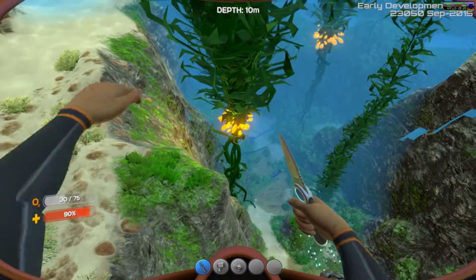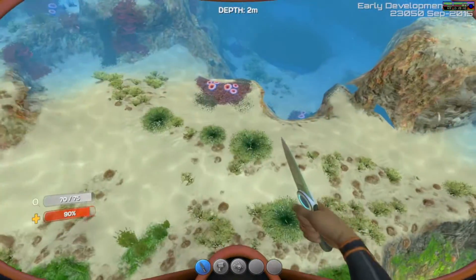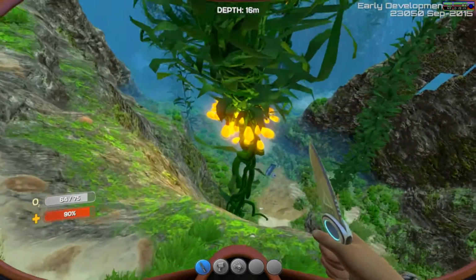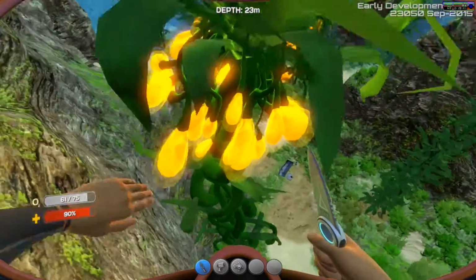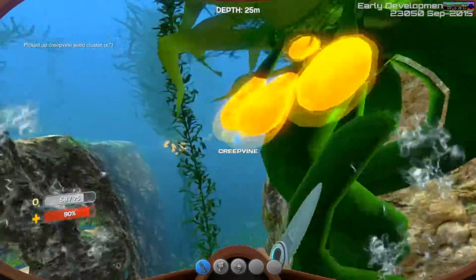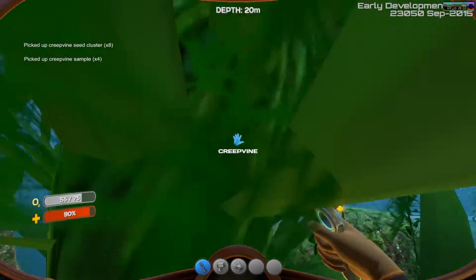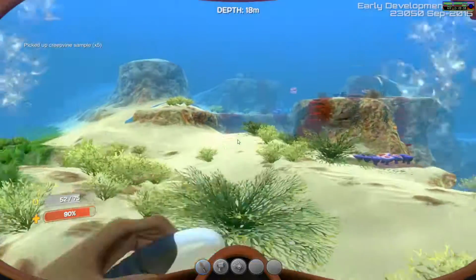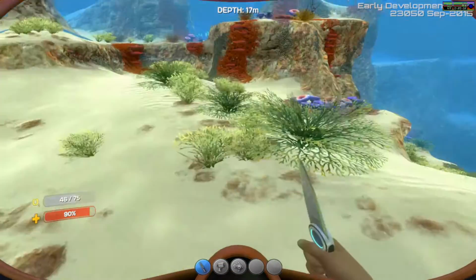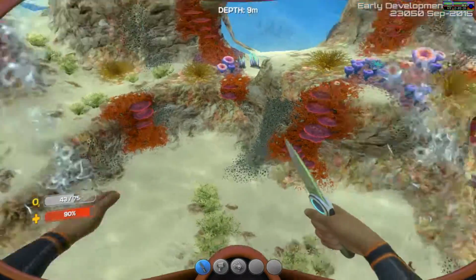Those little pods right there, the yellow things, those are actually what you make oil out of. So those are the stuff for lubricant. We'll grab a couple of these. I think you need 2 for each thing. What do I got? Okay, I got plenty of those. I need some salt so I can make the bleach, so I can make the first aid kits.